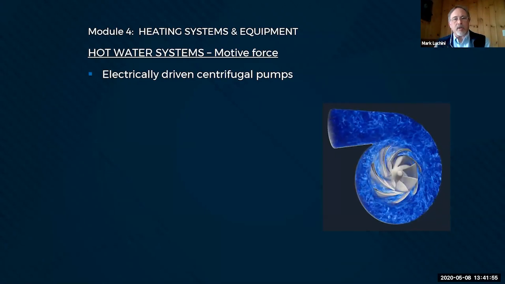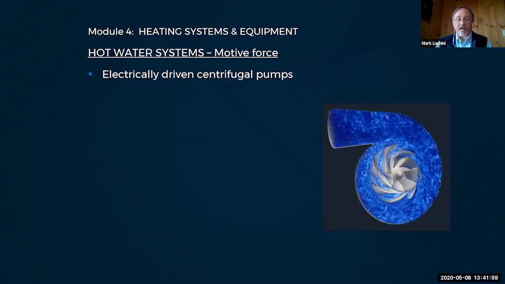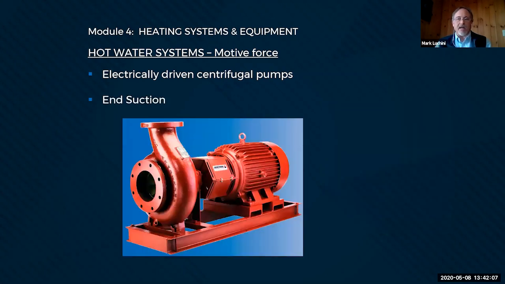How do we get that water to move around the system? Typically, it's going to be an electrically driven centrifugal pump. In fact, almost exclusively, it's going to be an electrically driven centrifugal pump. These pumps come in all shapes and sizes. The good old standby is your base mounted end suction pump. Why do they call it end suction? I'll give you one guess.